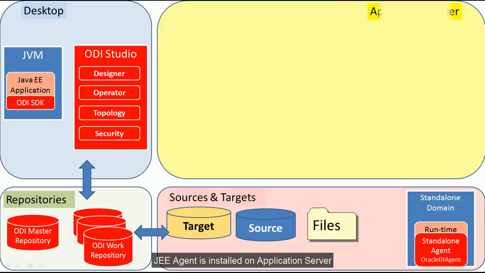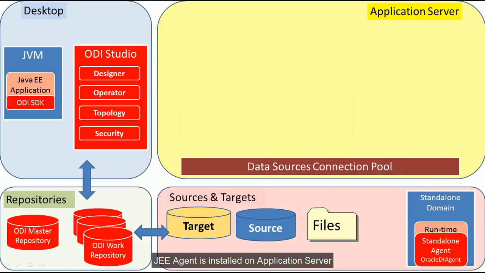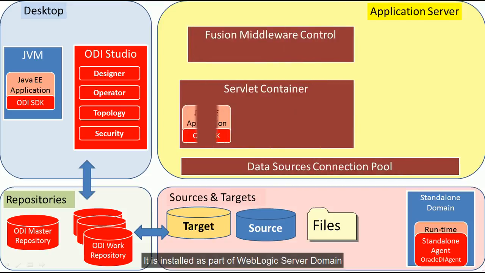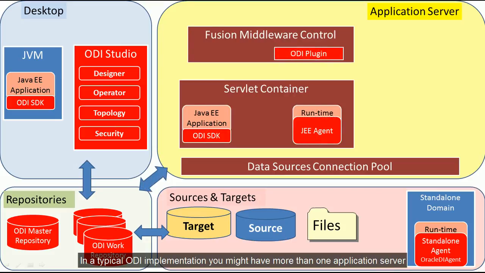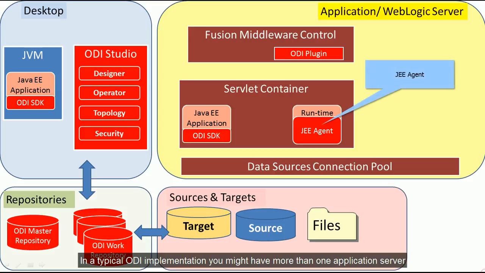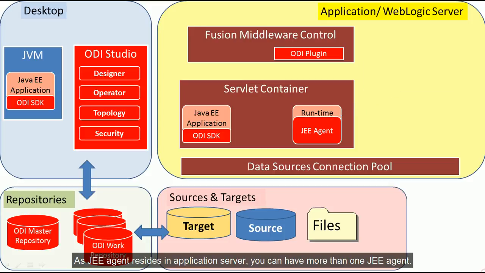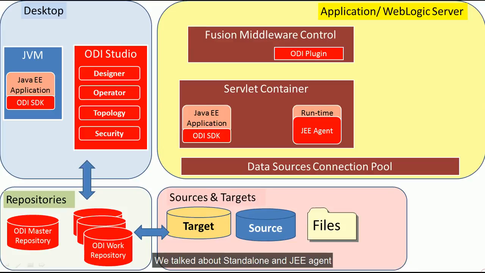Let's talk about JEE agent. JEE agent is installed on application server. It is installed as part of WebLogic server. In a typical ODI implementation, you might have more than one application server. As JEE agent resides in application server, you can have more than one JEE agent. The scenario and load plan scheduling can be distributed among these JEE agents.